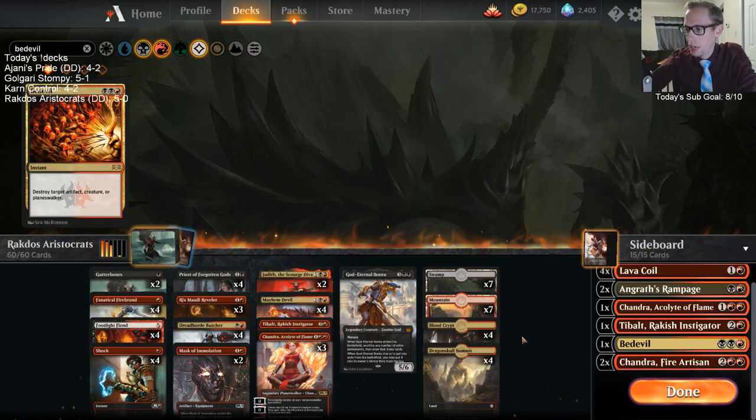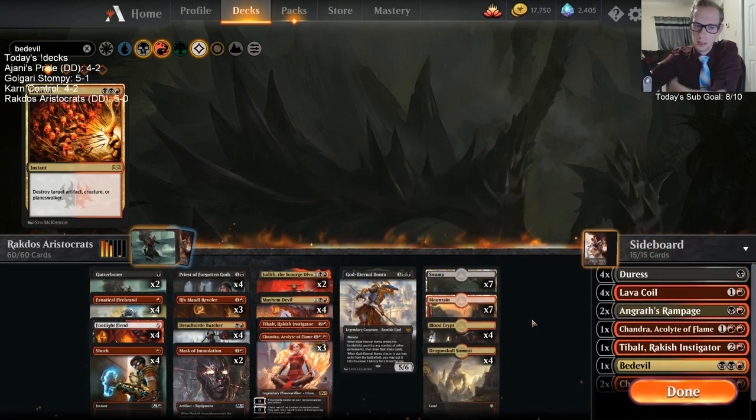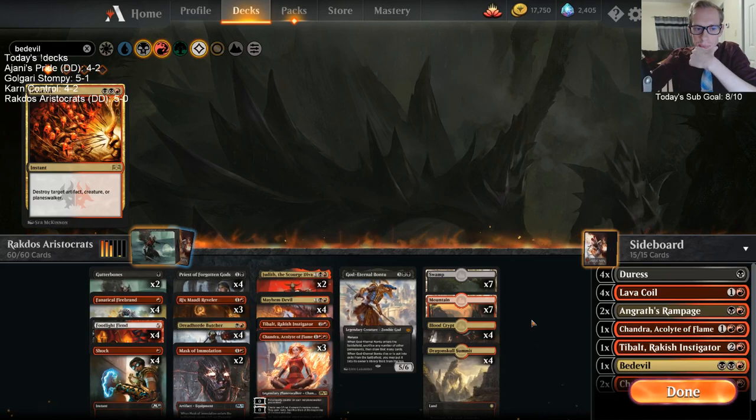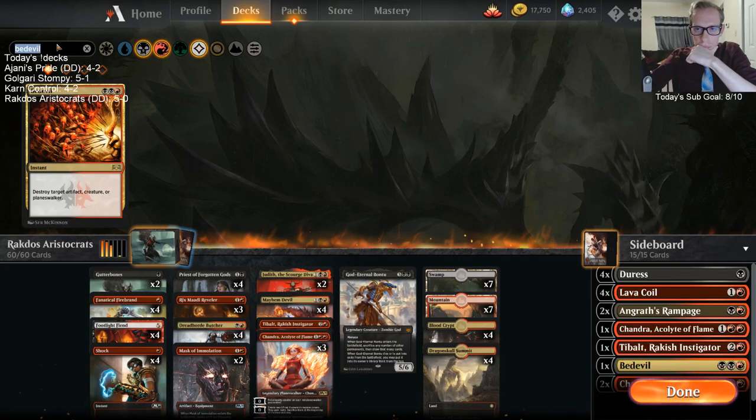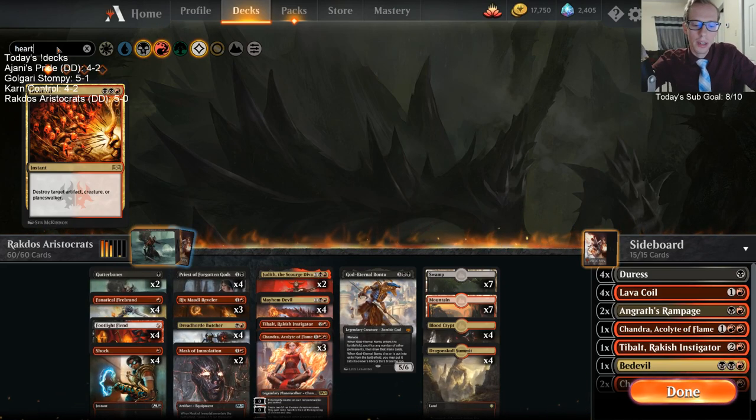Could be a Midnight Reaper against removal heavy decks. Midnight Reaper is good. Yeah, honestly, I like Heartfire. Good call there on Heartfire.